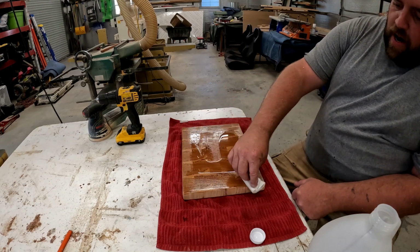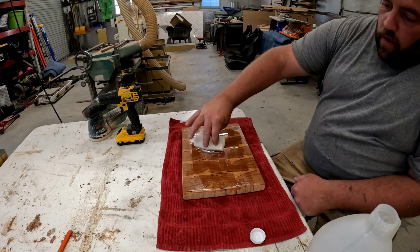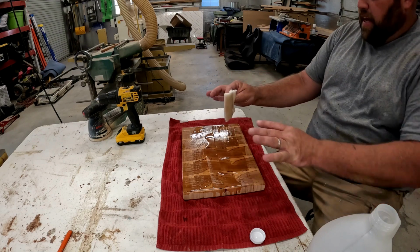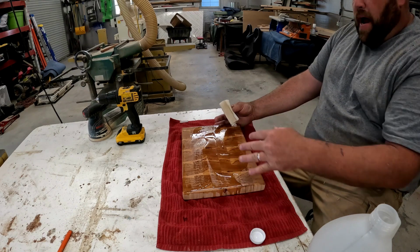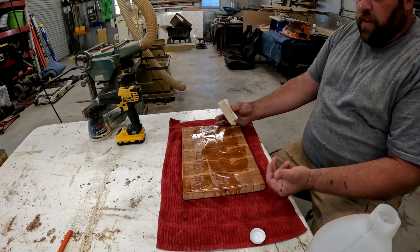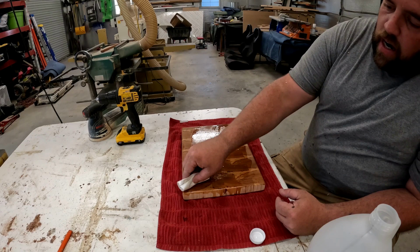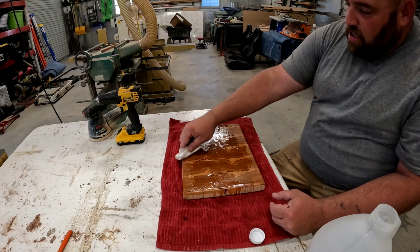You've got to think about the fibers of wood. They're just like straws. So honestly, if you ever want to do a little experiment, I've done it before, I know what happens. If I let this go, just the way it is right now with oil sitting on top, you come back in half an hour, 45 minutes, an hour, it'll actually start leaching through the other side. It'll go the whole way through that piece of wood and come out the bottom.